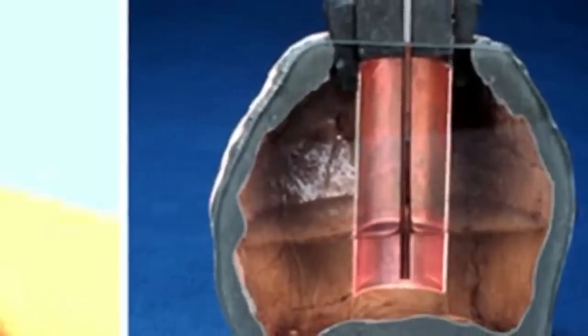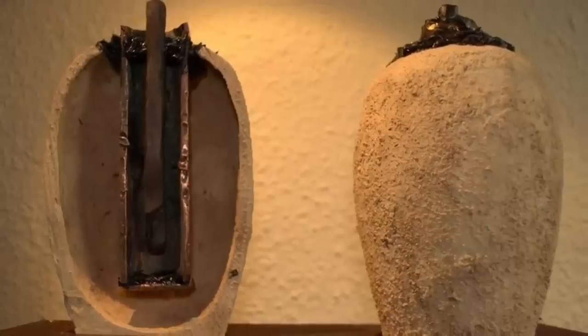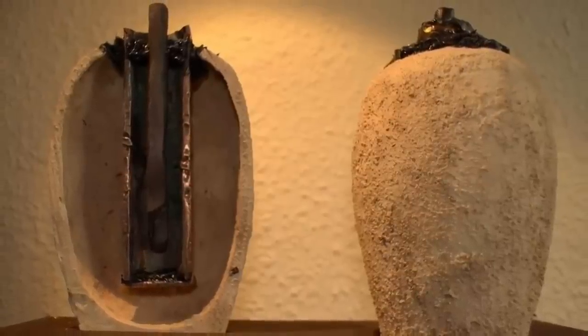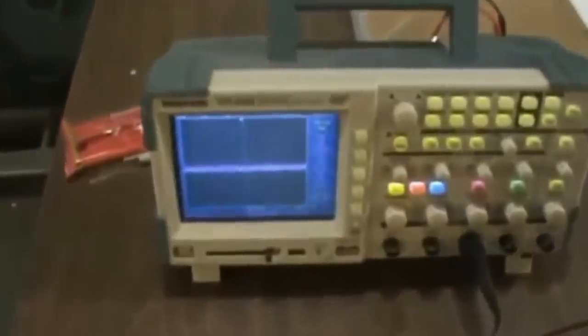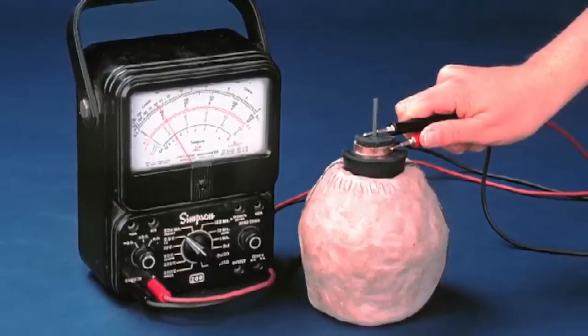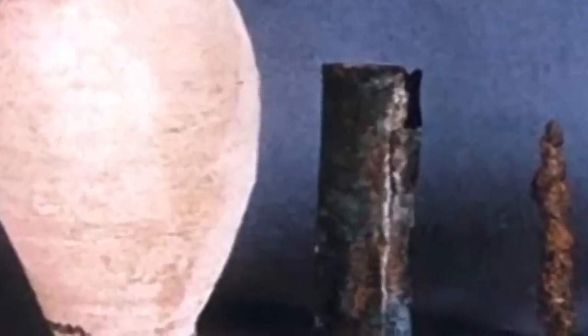The jar had a sealed opening with an asphalt plug, a copper sheet rolled into a tube, and a copper disc held in place with asphalt. There was also an iron rod in the asphalt plug that hung down into the middle of the copper tube without touching it. The battery jar may have also contained an acidic liquid, such as vinegar, which would have made it capable of producing a small current of up to 2 volts. Why they'd need a battery is anyone's guess, but it's believed that because Romans and Greeks used to rely on electric fish to treat pain, they might have used the battery to numb a part of the body for pain relief.